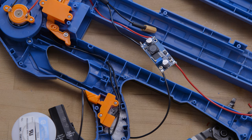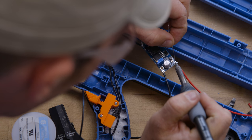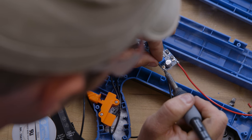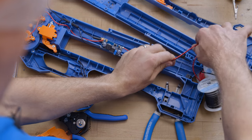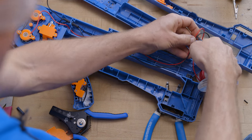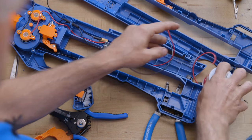Again, these connections with the 16 gauge wiring will have a loss of current, but the fan only pulls under 2 amps total. So we don't need 16 gauge wiring for that. From there, we'll cut these long enough so we've got room to put them onto our fan itself, which will sit up here in the middle. Leave a little extra in case you have to negotiate around a little bit.